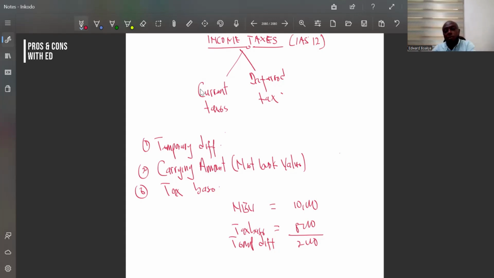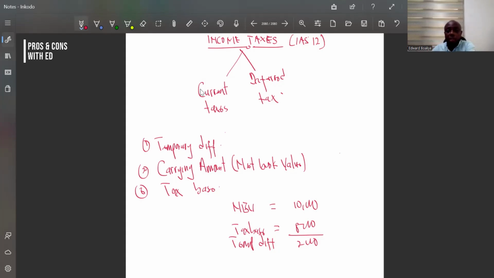So you, the accountant, calculate depreciation and the tax authority calculates capital allowance, so there is surely going to be some differences. If the rate at which the accountant and the tax authorities calculate depreciation and capital allowance is not the same, then surely there's going to be a difference between the net book value and the tax base. And that is what gives us what? The temporary difference.